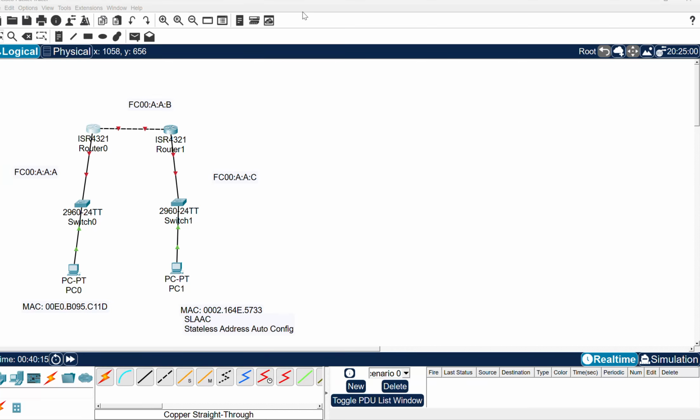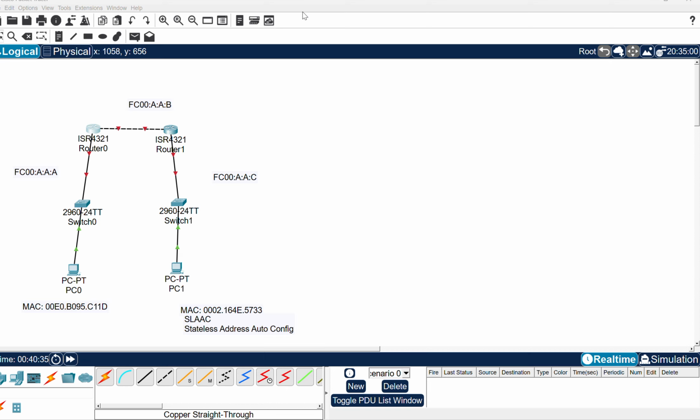Okay, here we are, CNT 125 IPv6 routing lab. A little bit different than the previous IP version 6 lab that we use. This one here using two routers, which means if we need two routers to communicate with each other, we're going to have to use OSPF. OSPF is a routing protocol.